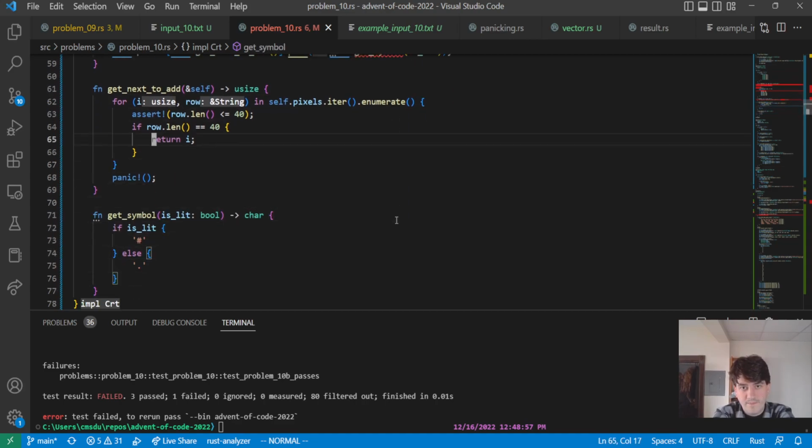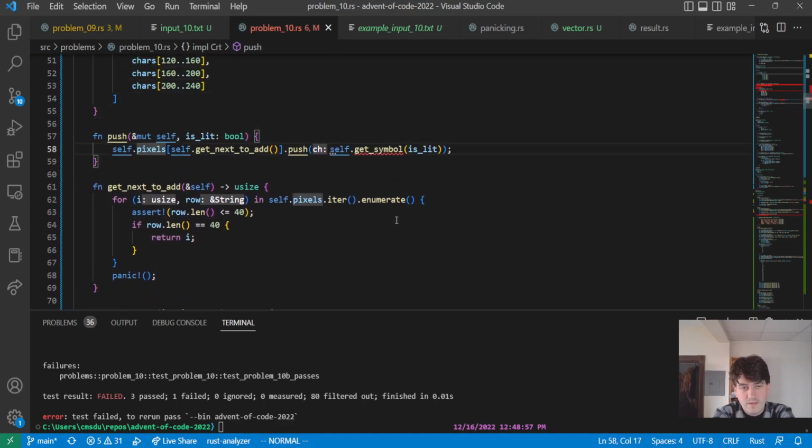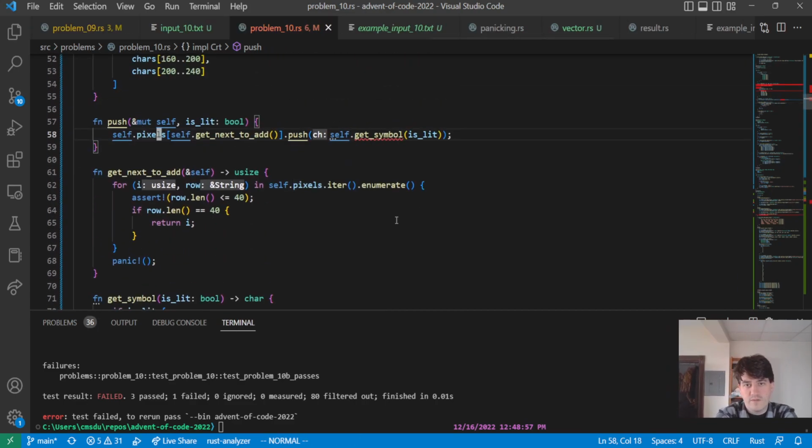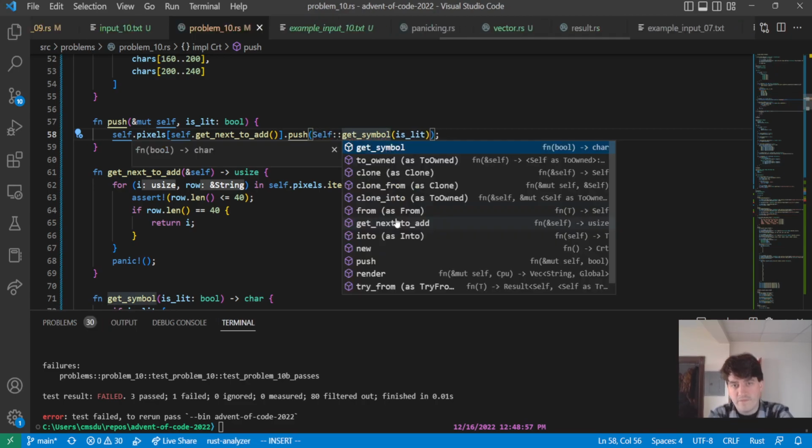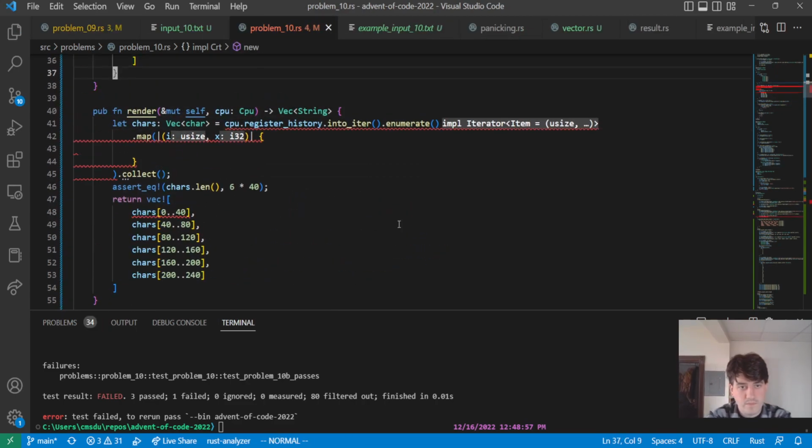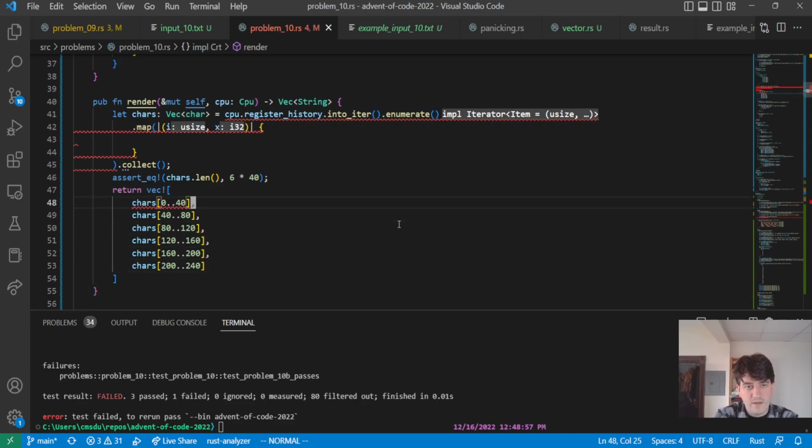Get symbol is lit. Shouldn't be this self. Okay, and so now we can get rid of all of this.